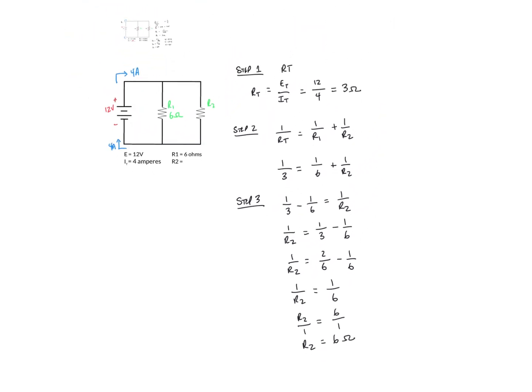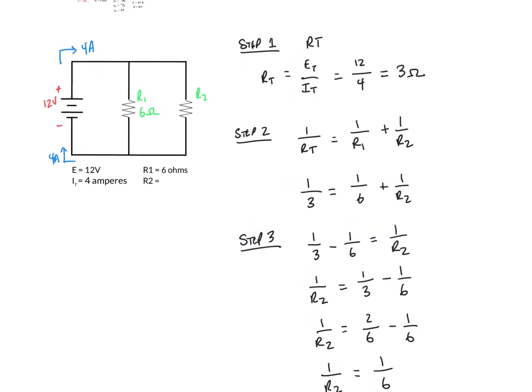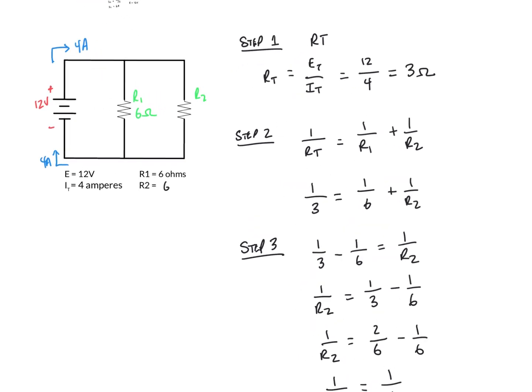So now I can put that up here. Sorry, a little too big. We could write that in here. Sorry, I'm trying to get this the right size for you. So 6 ohms right here. And again, we could substitute those values in and double check our work, but that should work out in this case.